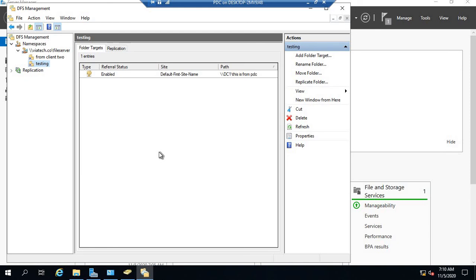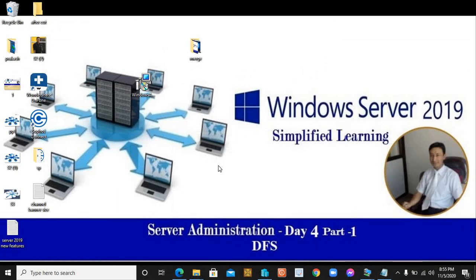So this way it saves your time rather than switching from one workstation or one server to the next server. So this was the demonstration of Active Directory integrated zones, distributed file system. I hope this video was a bit fruitful to you. It added something to your knowledge, and you should be able to deploy distributed file system and share your folder in a centralized location rather than accessing your files and folders or switching every time writing their IP address. So that's not a good idea. That's why, thanks to this DFS role that's been given by Microsoft.